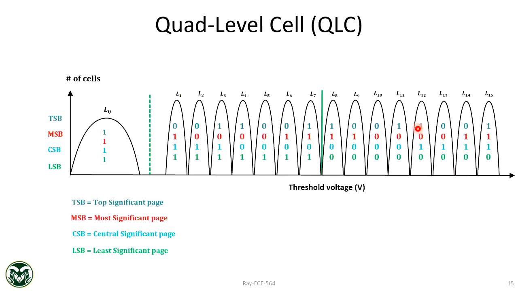Next level is the quad level system, which is now the state of the art. You have 16 different VT levels because you want to show 4 bits. There are 4 different pages, right? So you can see the distributions have to be really narrow. Let's think about you have a window of 0 to 8 volts, and you have to pack all those 16 states. So every state can be maybe a maximum of 0.5 volt within this range. Controlling within 0.5 volt means you really have to count how many electrons you're injecting. That's how difficult it is. But industry is making it, and most likely whatever SSD you are using will have QLC inside.